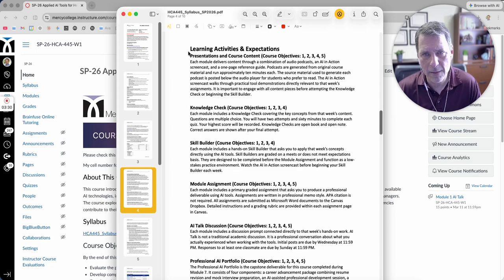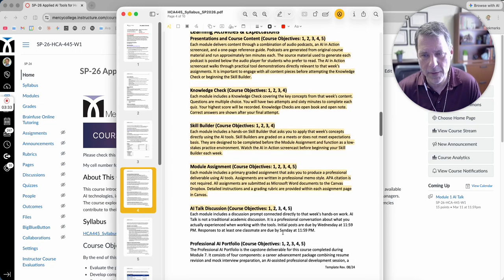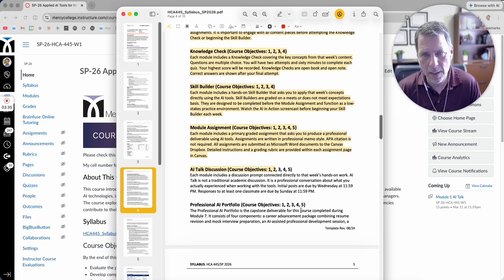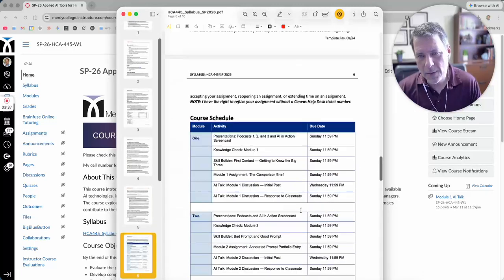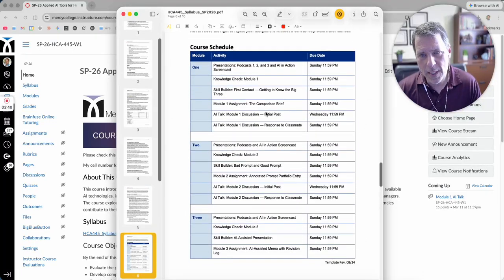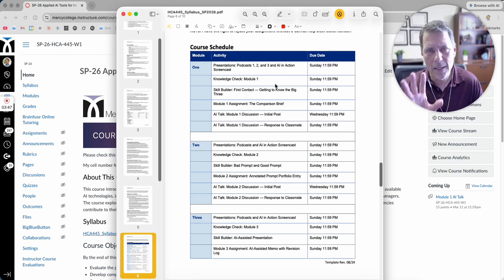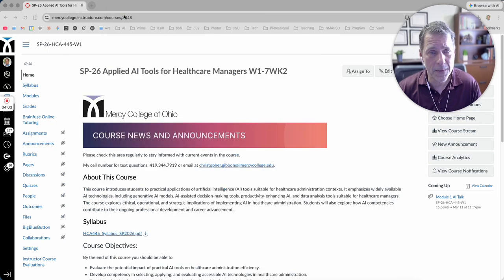There's also a description of all of the assignments, the overall big picture. The other valuable part in here is the actual course schedule of when things are due. Of course, this is in the module as well, but it's always nice to have this large look ahead. So if there's one physical thing that you print out and have on your desk, at least print out the syllabus or have that PDF available on your desktop. Okay, so that's my little speech about the syllabus.